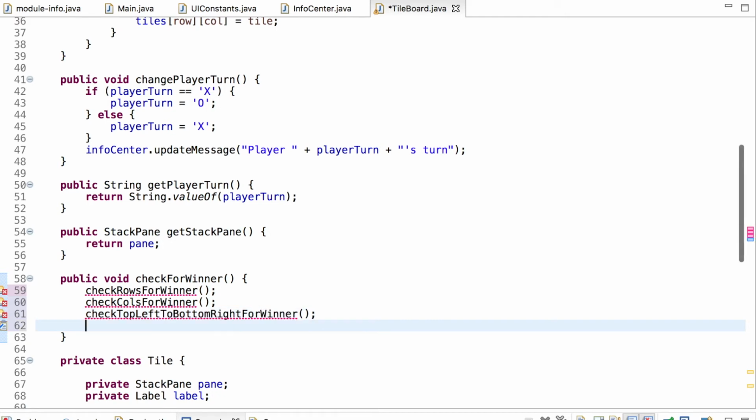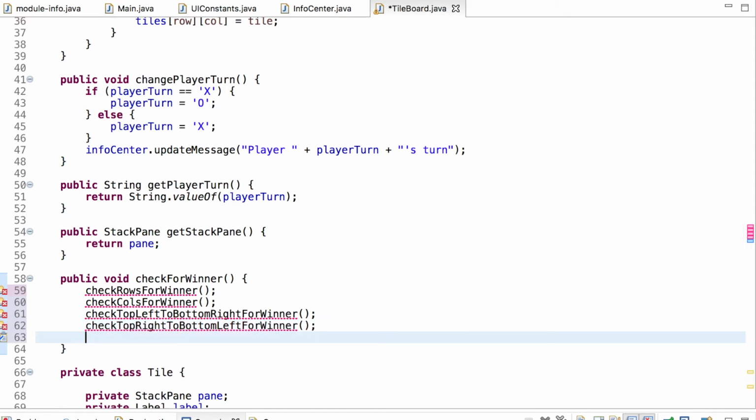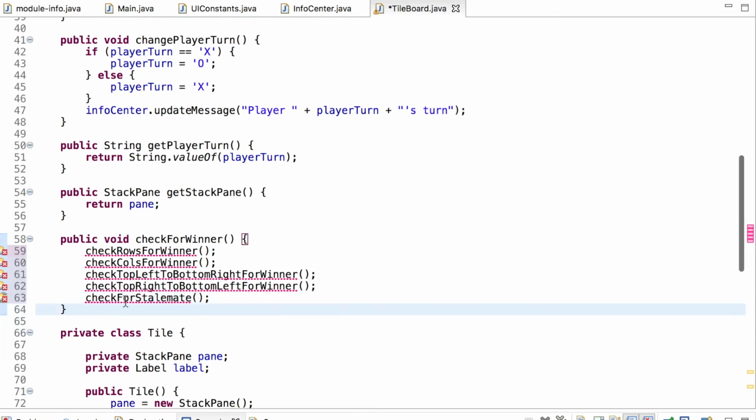Long method name, but it helps get the point across here. And then we want checkTopRightToBottomLeftForWinner. And then last but not least, we want to do a checkForStalemate. How about that? Okay, and let's go ahead and create all of these now.